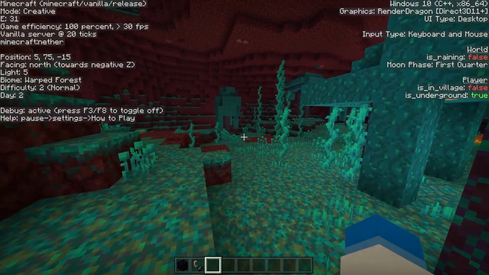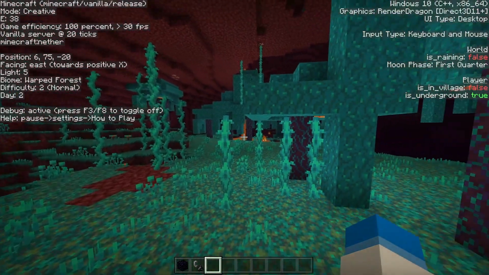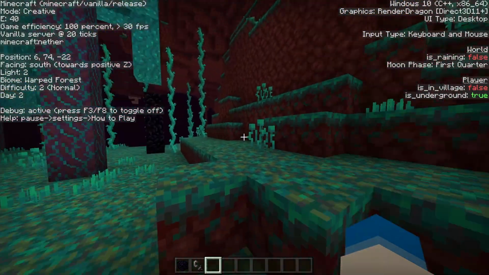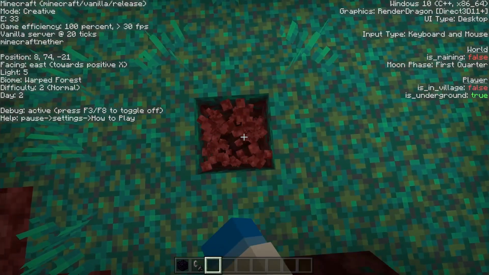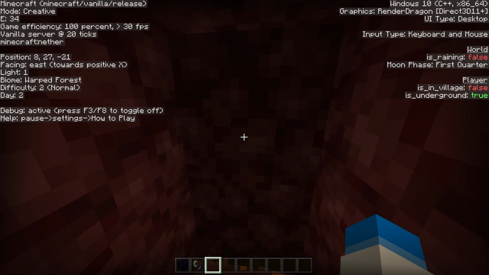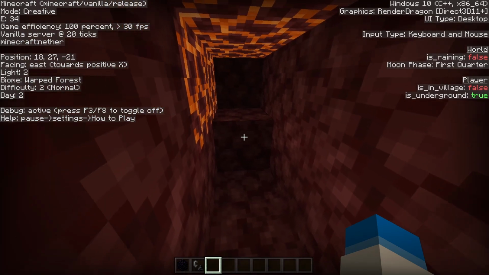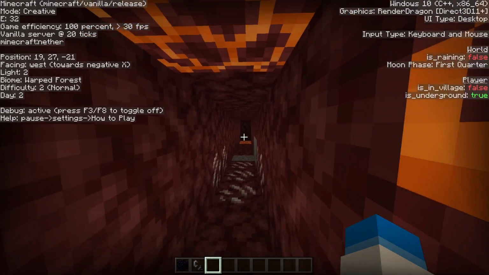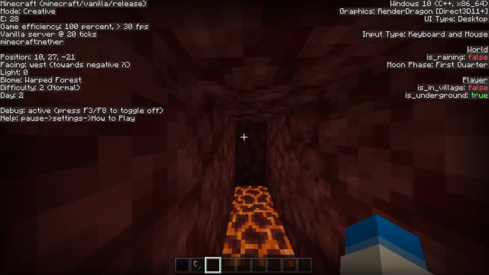Next, it tells you which direction you're facing. So right now it tells you that we are facing north towards the negative z-axis, and then east towards the positive x, south towards the positive z, and then west towards the negative x. So obviously, that's really useful if you're underground, and well, I guess it doesn't really work as well in the Nether. But let's say I had just been mining, and then I wanted to go back to my base. Maybe I was in a cave or something. To know that I came from west towards negative x means that I can just figure out which direction that is and run back in that direction, if that makes sense.